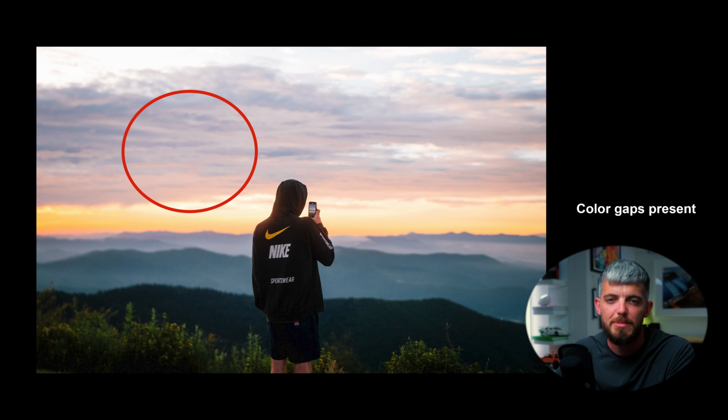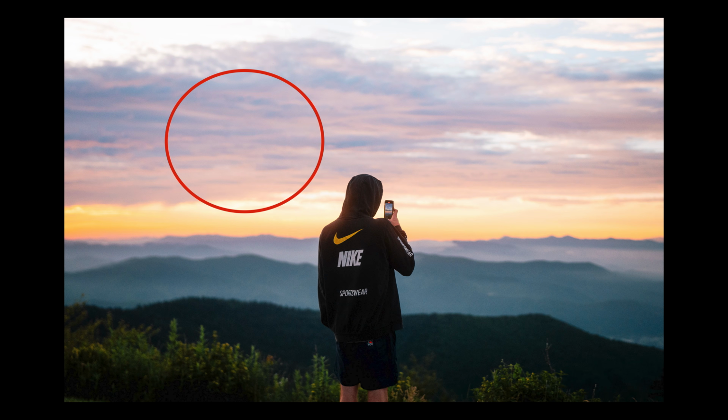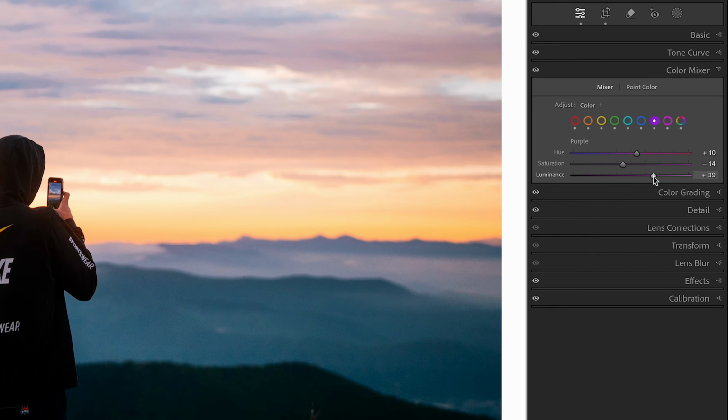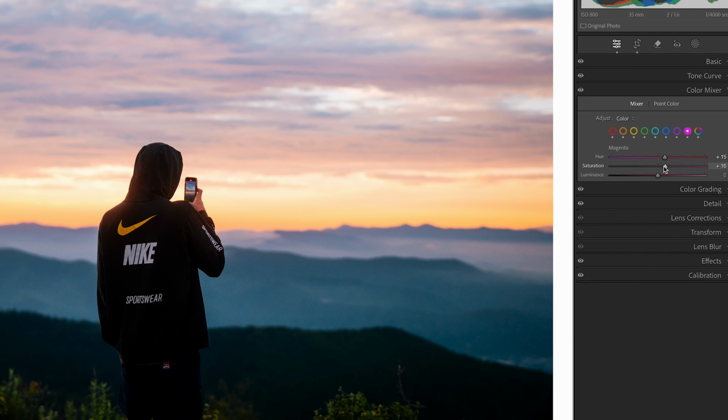Now, typically color gaps happen primarily on sunsets like this. Sometimes you'll see them in art murals and photos that are extremely colorful where people are making big adjustments to their HSL sliders. Your HSL sliders allow you to individually change color channels in your image, but if you get a little bit too loosey-goosey with these sliders, or you're using a preset that has heavy color manipulation and you use that preset on a photo that it might not work the best for, you get these gaps in your colors. So look out for it, and when you see it, all you gotta do is go back into your HSL sliders and figure out which color adjustment is creating this gap and fix it accordingly.